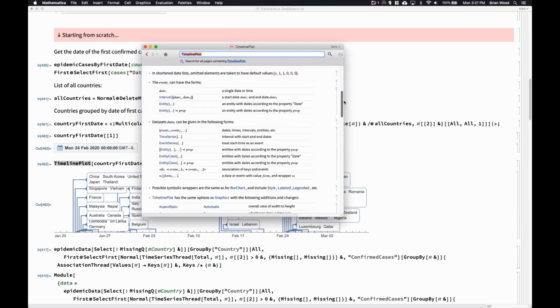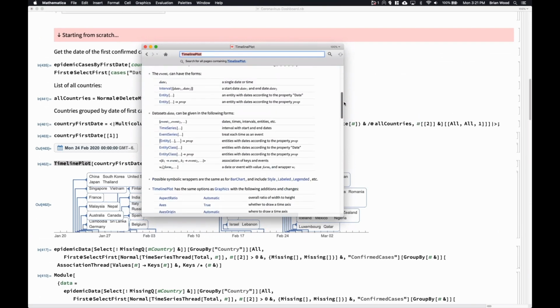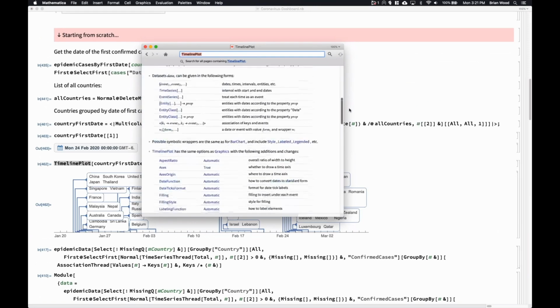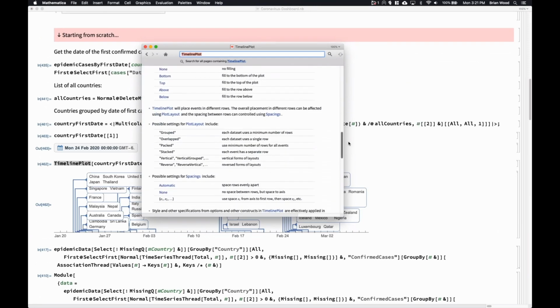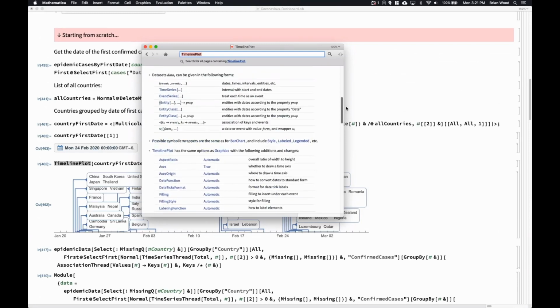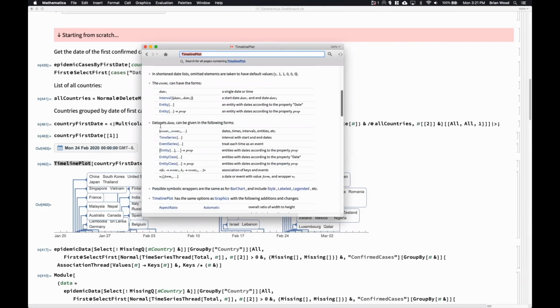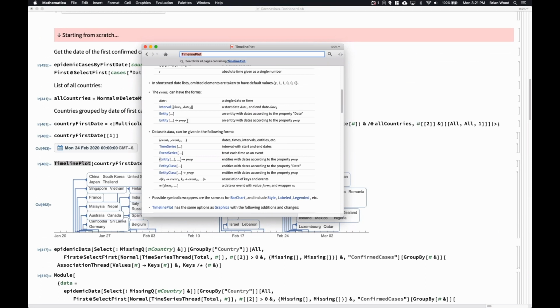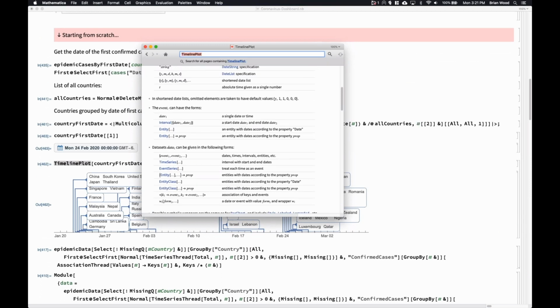The data can be, let's see. Okay, event time series. Properties.